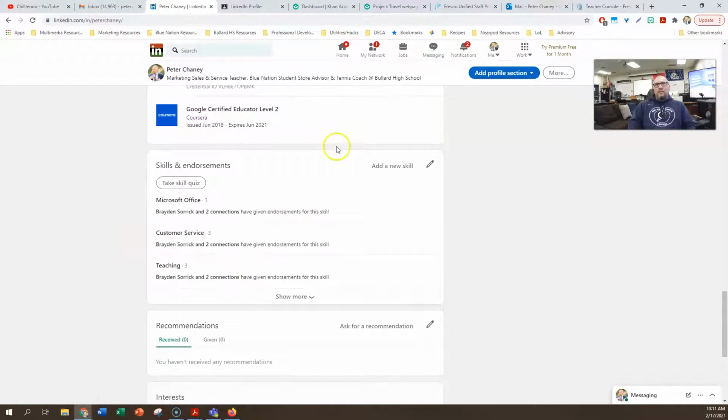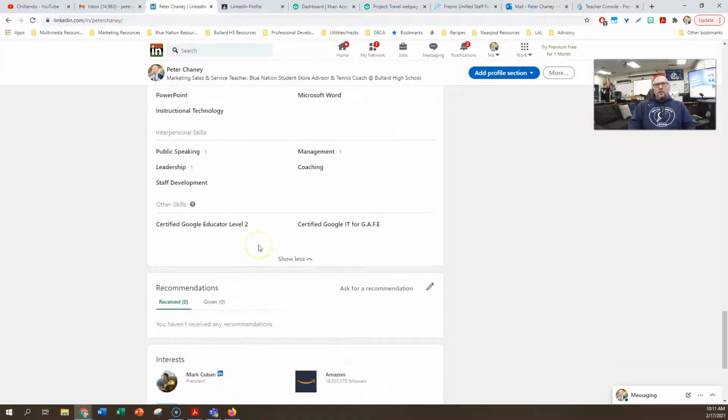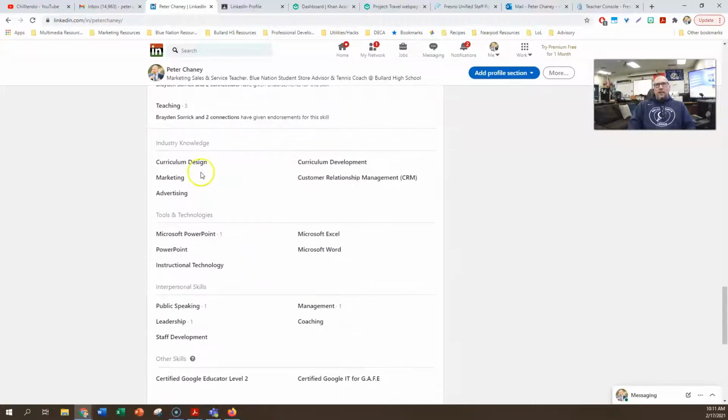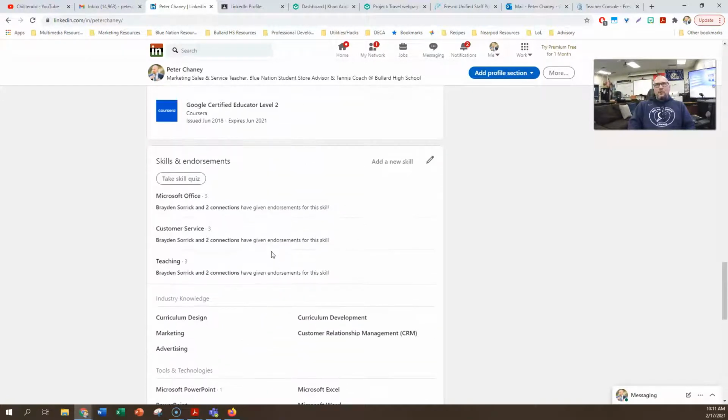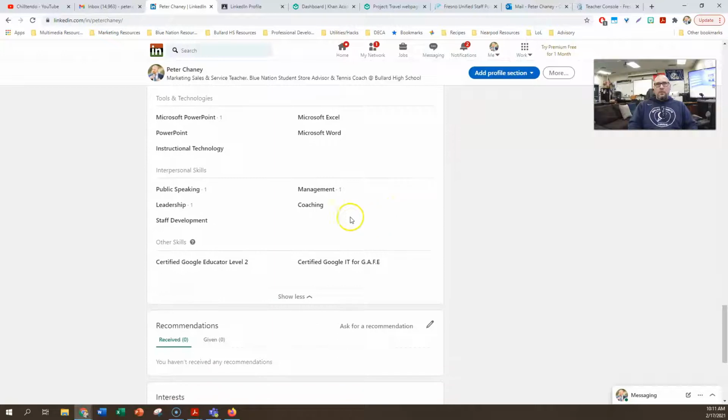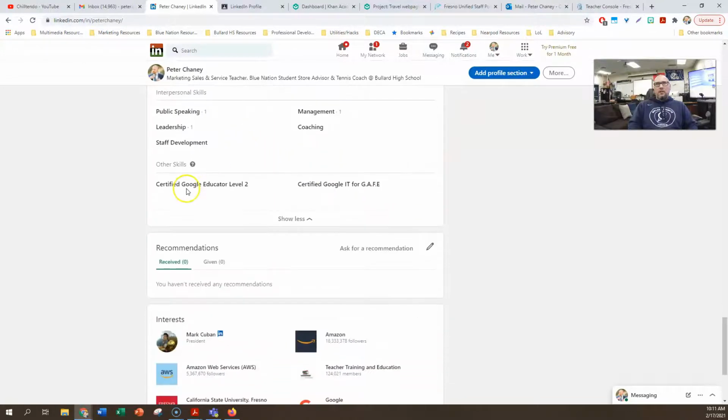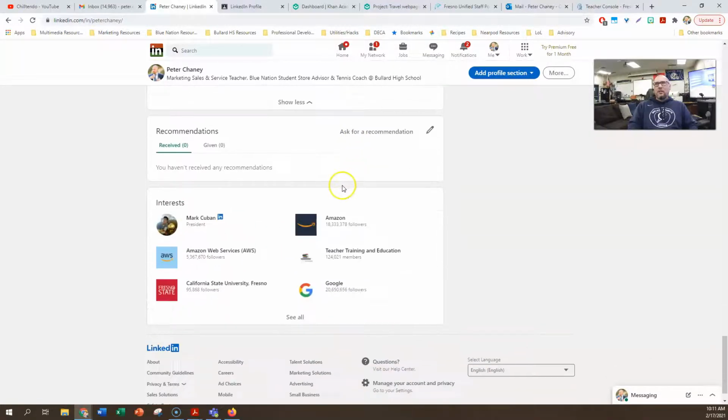Now here's the skills section that I talked about. There's a quiz that you could take in order to help you figure out what skills you might put there. So I've got quite a few skills. I could probably add a few more. So again, that's where I might go and update my LinkedIn profile because of what we're doing in this assignment. So we'll definitely spend a lot of time there. I've got some certifications with Google. I need to add some Microsoft ones there.